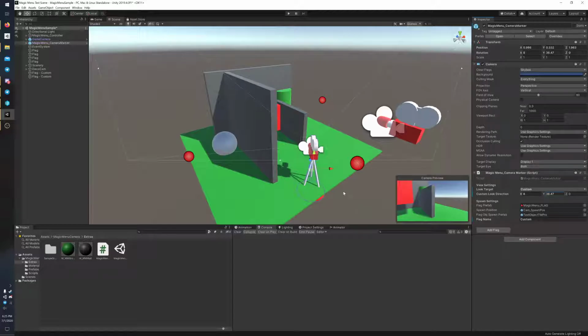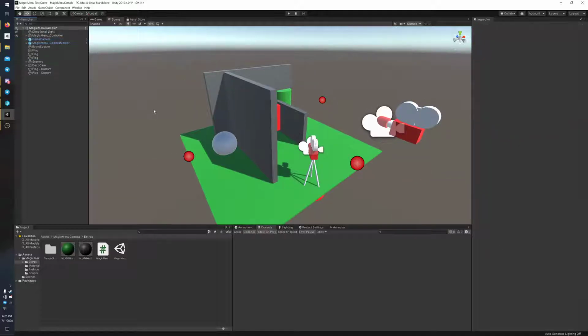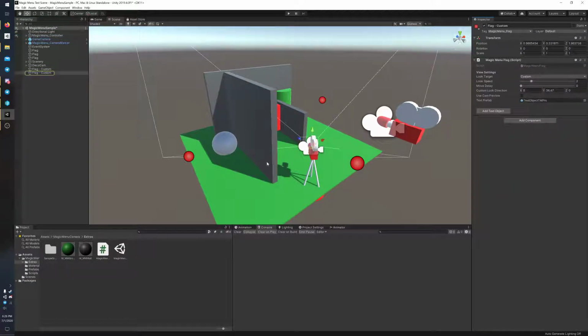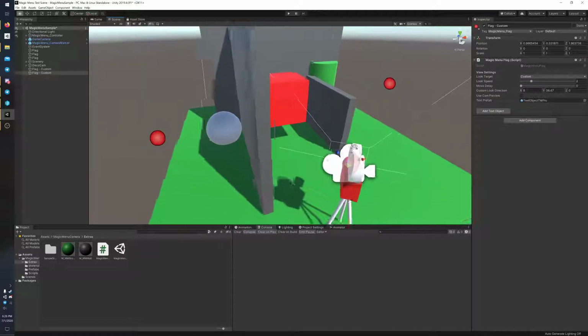Unfortunately, and this is why it's an experimental feature, the little zoom in thing won't sustain that value. So if it's shifted any, say I deleted this flag here, the controller will automatically readjust the flags. So now 4 is actually this flag here, so it would zoom to that one, which is a little bit unfortunate.